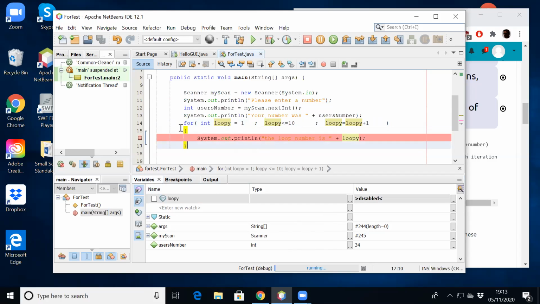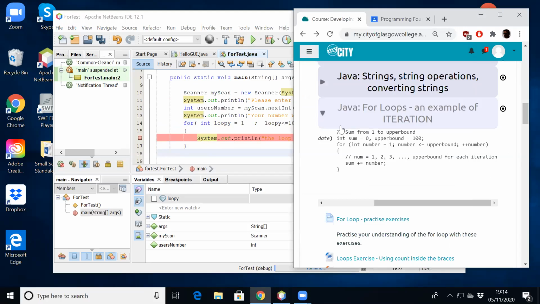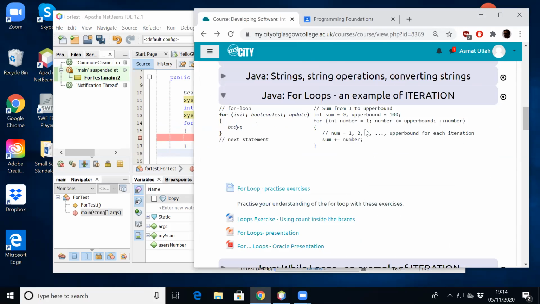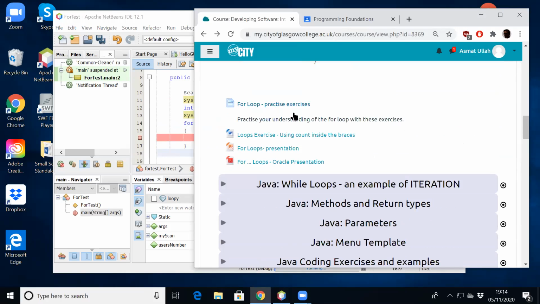And for loops are really only useful when you know exactly how many times you want to execute a block of code. So I know exactly how many times I want to repeat this, and that's where a for loop comes in. But sometimes you don't know how many times you want to repeat something. In that case, we use a while loop or a do while statement. And that's the next type of loop, which I'm going to introduce you to. So for loops then are really for when you know exactly what you're doing with them. I'll come back to these in just a second.